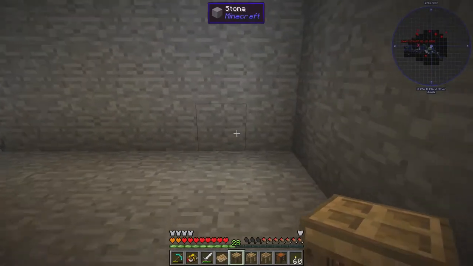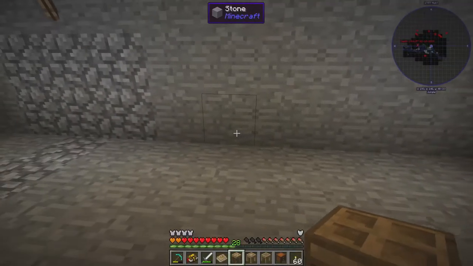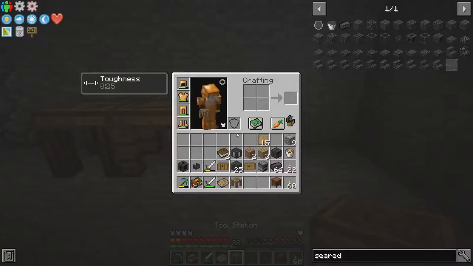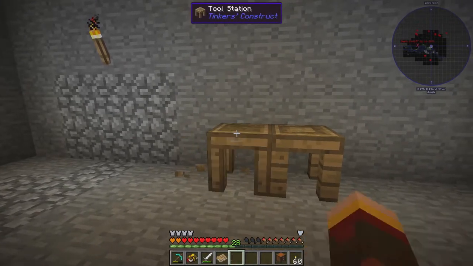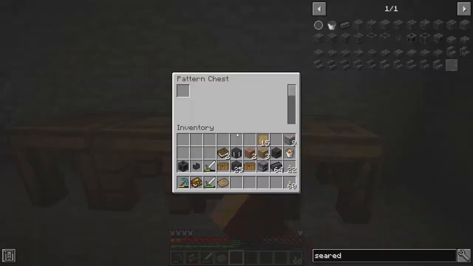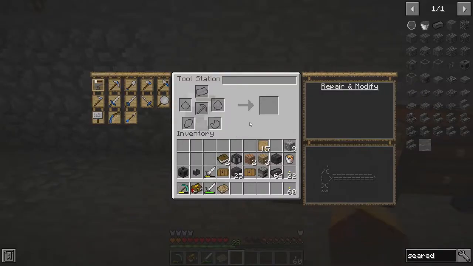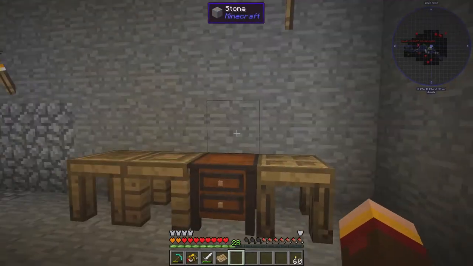Okay, so this is the area that I've hauled out, and we're just going to pop down our benches. What do we need? We need part builder, part chest, stencil table, and something else. Hold on. I put that backwards. Shit. One sec, guys. Sorry. And then part chest, and then, yeah, there we go. That makes it so you can attach everything from the different tables to the part chest, so you're not going back and forth. All right. Very good.